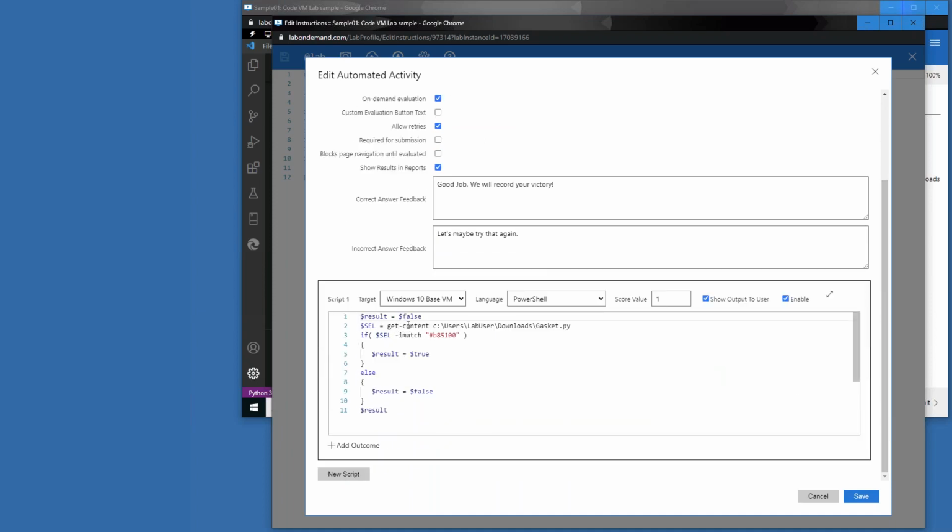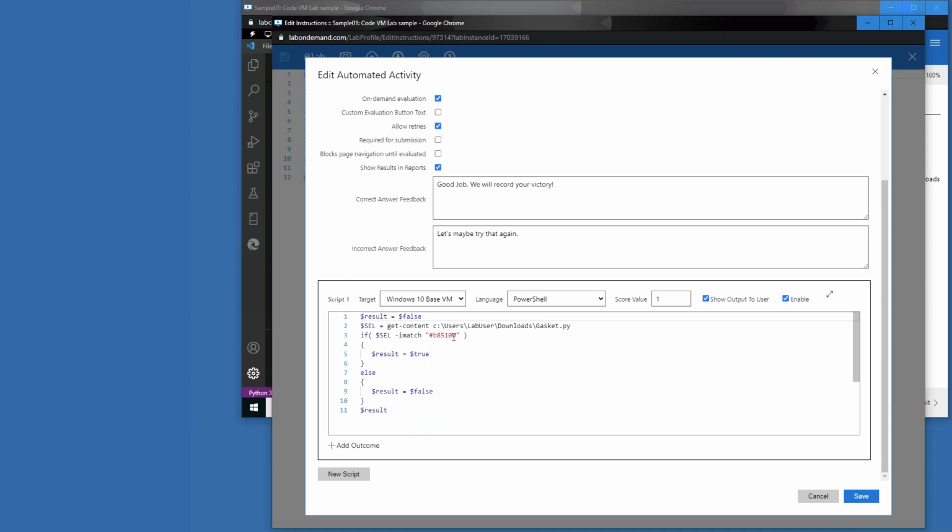You see here, we're doing very basic PowerShell, going in and looking at the content of a file and seeing if it has the new color in it. Now, this is a very basic example, but you could nest your PowerShell and make sure that this exists inside of this and that they're using a for each, and you could check for virtually anything and make sure that they did the job that they needed to do.